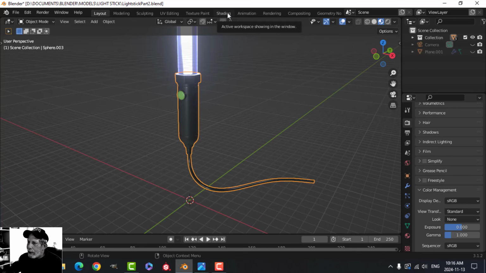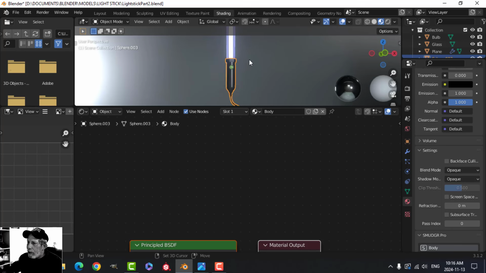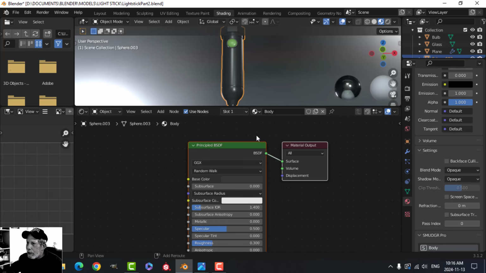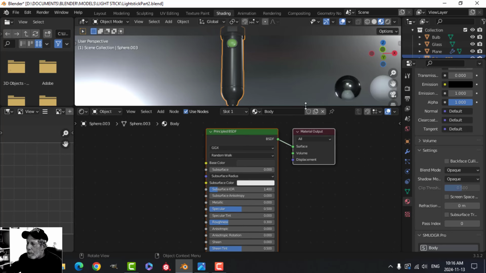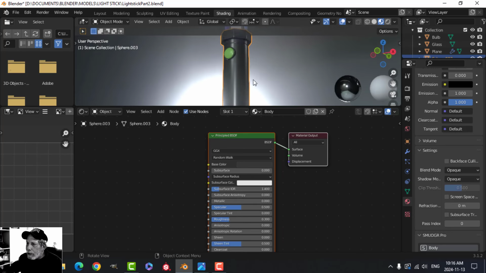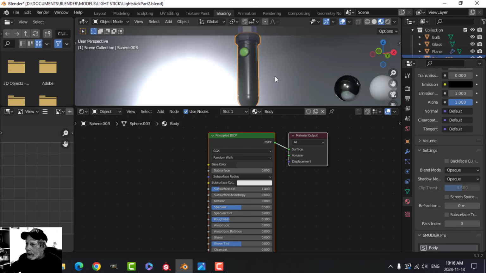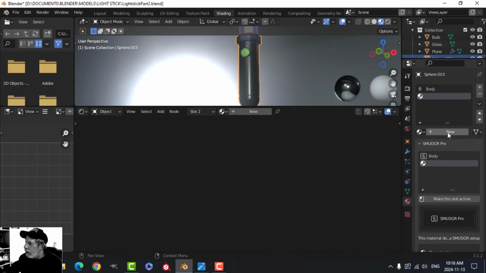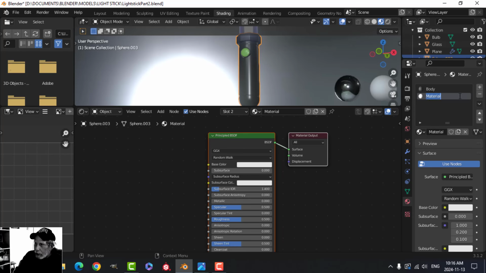All right, I'm going to go back into the shading tab, and I want to focus on that handle area there and get my material up here. So this is it. This is the body material. It's just this black, as you can see, this almost black. We drop the roughness. Now, I want to have two materials on this handle. One is going to be the black, and one is going to be the grip pattern that we just made. So I'm going to come over to the materials, scroll up, and you can see that the body is selected. I'm going to press plus to add a new one and say new, and I'm going to call this grip.